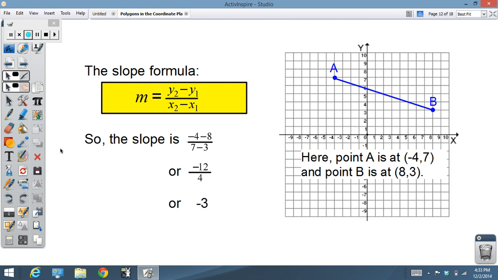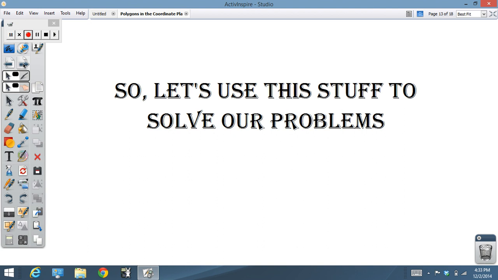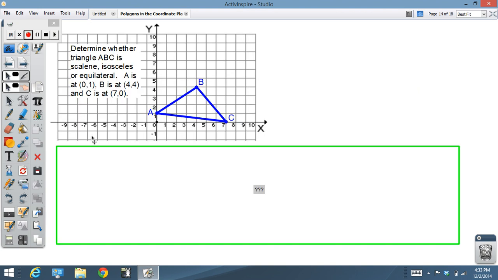All right, here we go. Now, those first 3 problems, let's see how we're going to use them. Here's our first problem. Can you tell whether triangle ABC is scalene, isosceles, or equilateral? If it is scalene, all three sides will be different lengths. If it's isosceles, two sides will be the same length, and if it's equilateral, all three sides would be the same length. So, since I'm here in lengths, I'm thinking distance formula. Pause if you want to give it a try. Answer coming shortly.